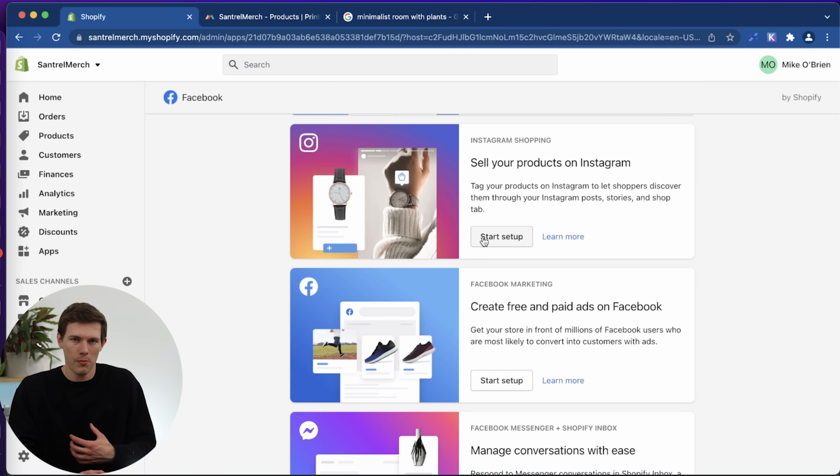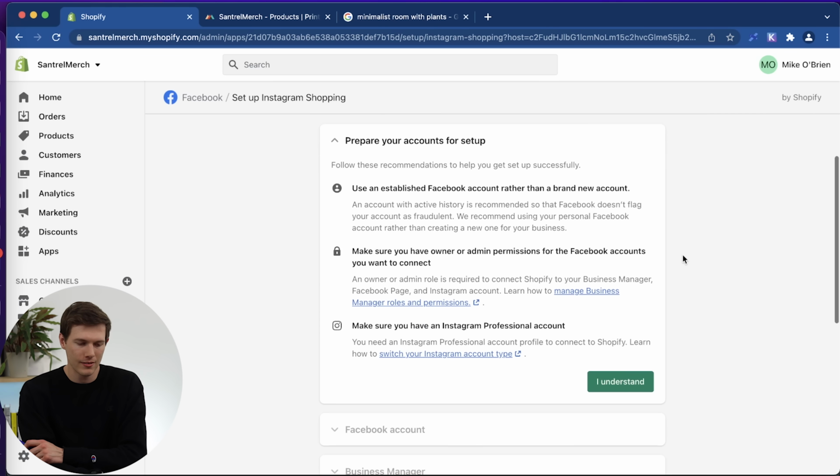This is going to be a really, really big one. I think Instagram shopping has become huge in the past couple of years. I've seen so many products sold. I have so many friends that just browse Instagram and end up buying a ton of stuff like wallets and clothing and pretty much everything. A lot of their random purchases come from Instagram. So that's why I would say that's the first one I would recommend setting up.